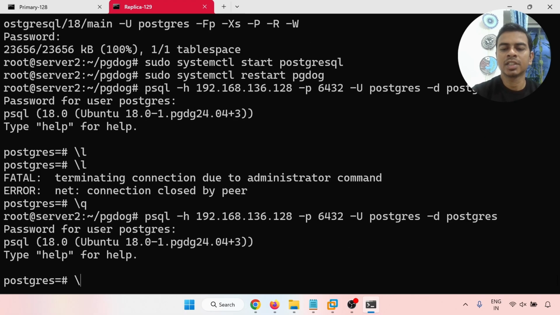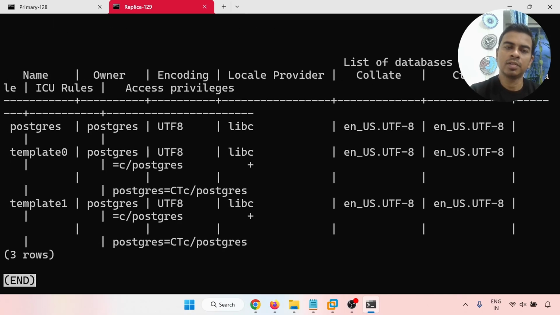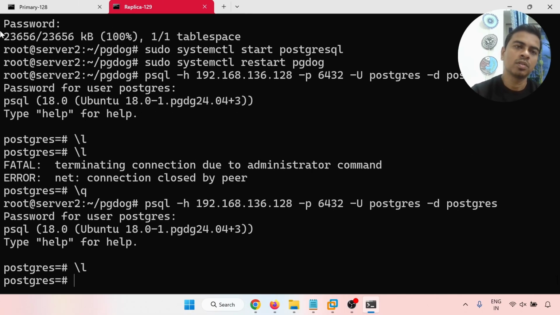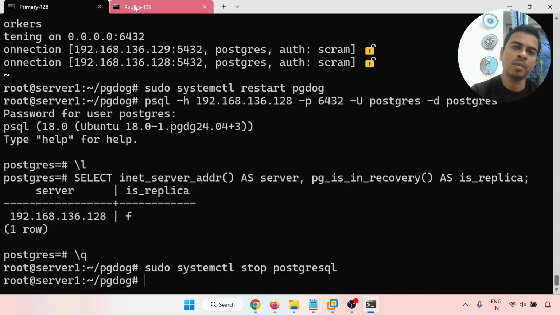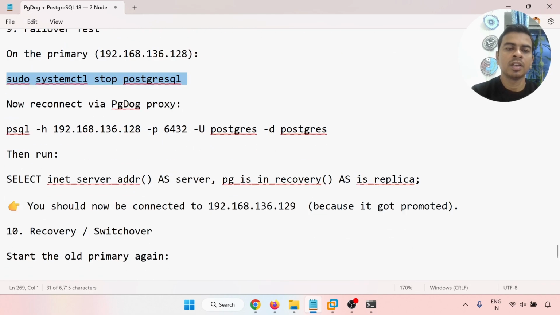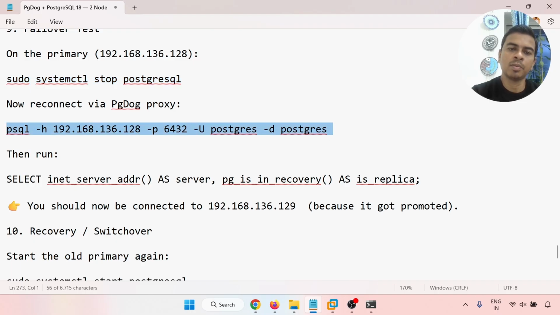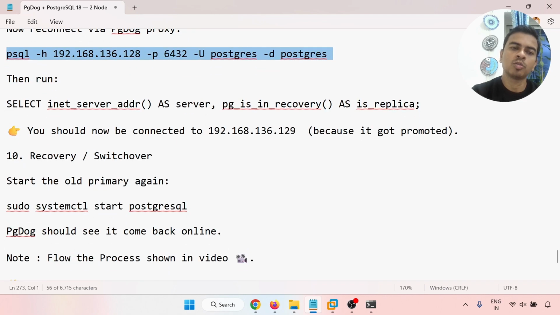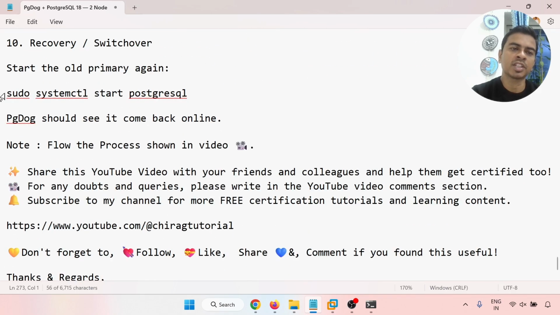So I'm able to access the server. So this server is down also, and I'm able to access the server. So now reconnect via the PgDog proxy. This is the PgDog proxy we have run and given. So we are able to access the server.